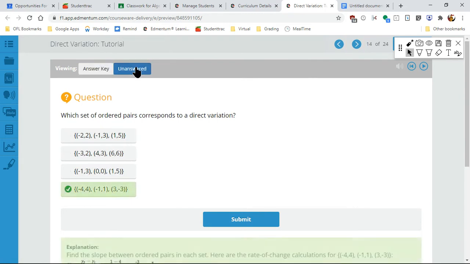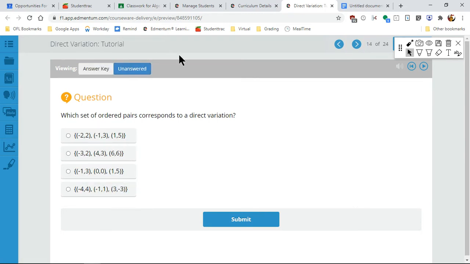Is everybody kind of understanding the difference between direct variation and a line? Anybody not understand the difference? Cool. And that's literally the difference. Why do they use an M and why do they use a K? I don't know. Somebody started using these and they just stuck. So K is just this idea that there isn't going to be a B. M is a slope. If there is a B, it doesn't matter.